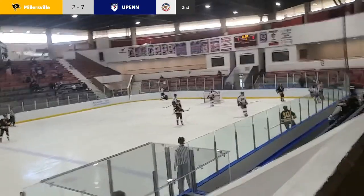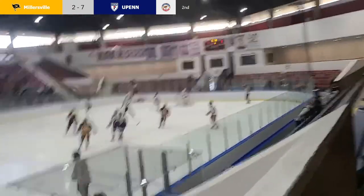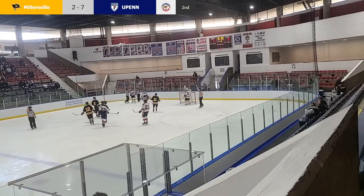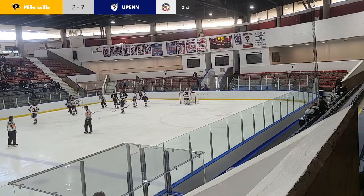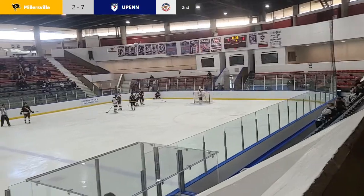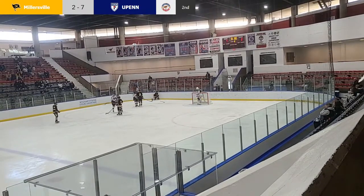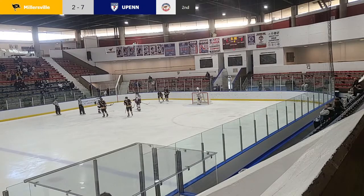And now Hennessy just took a shot to the head. Here it is. That's a call. That should be a game, TJ. That should be a game in a 5-minute. That's number 5. That should be Bill Houston. That should be a game. That should be an automatic ejection. That should be a game. That's head contact. And Hennessy, hang on. The important story is Hennessy's back on his feet.